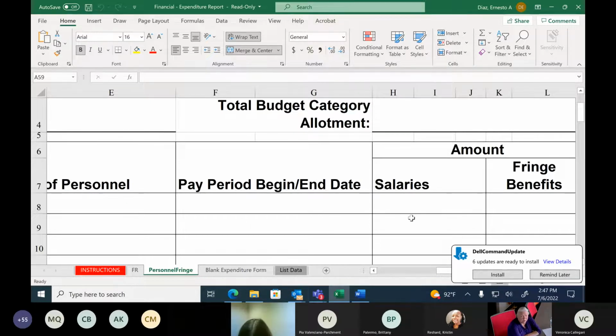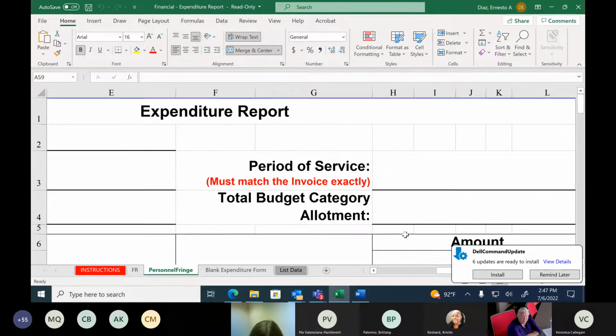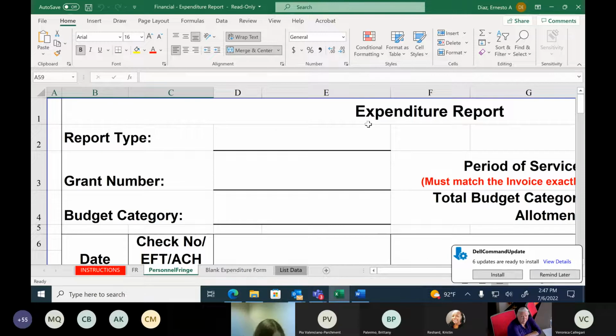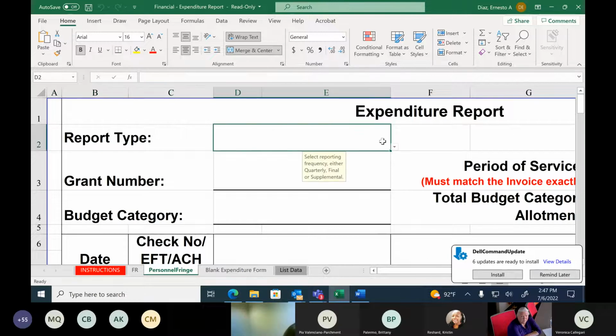That did not change. I do want to back up a second and look at the top of the form. I forgot that we have some things up here. When you enter the report type, you noticed before we had quarterly, and up here at the top it said quarterly expenditure report, or if we were doing a final, it would say final expenditure report, but it was the same form.